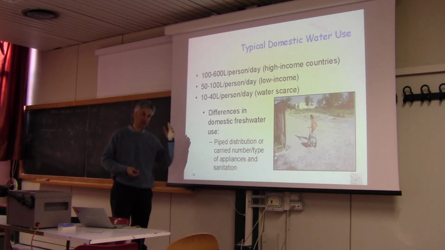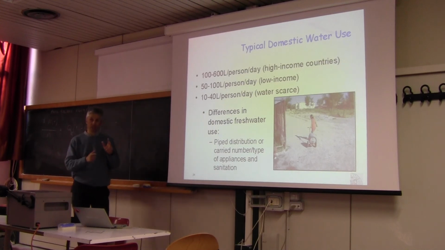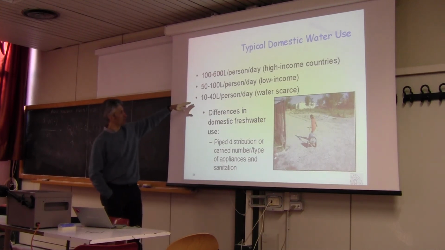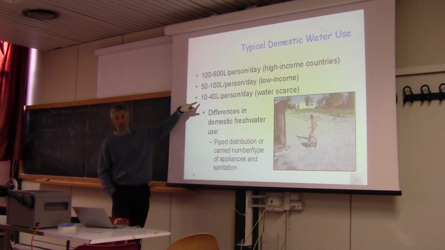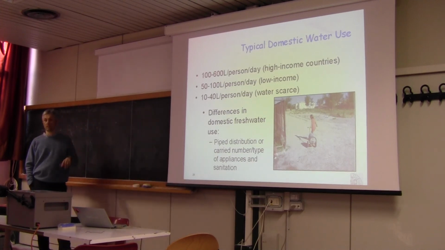And I have this personal experience. I usually travel with the family with a camping car, and we have about 200 liters of water available for 3 people. If we really use only a little water, we last for 3 days, meaning that we need about 30 liters each, but it's really the minimum. If you go to low-income countries, you can go down to 10 to 40 liters per person per day, but this is really water scarcity. I challenge you to use only 10 to 40 liters per day, including everything: washing, drinking, and so on.